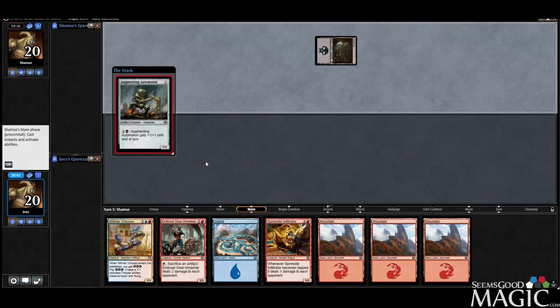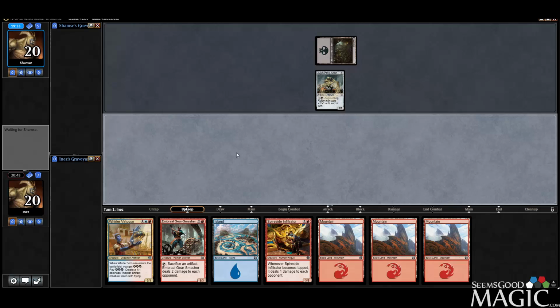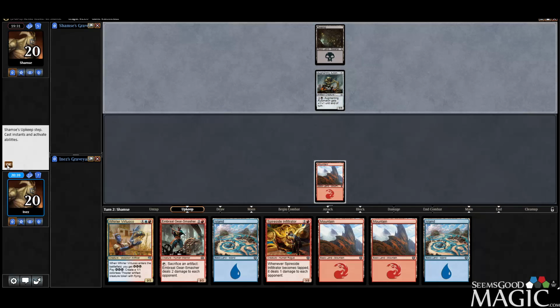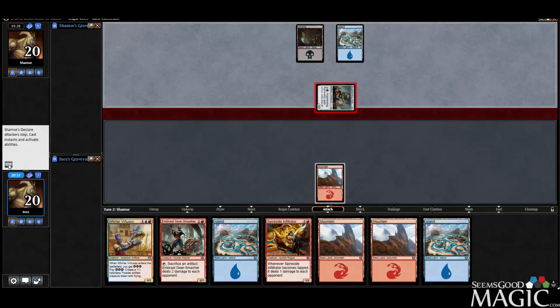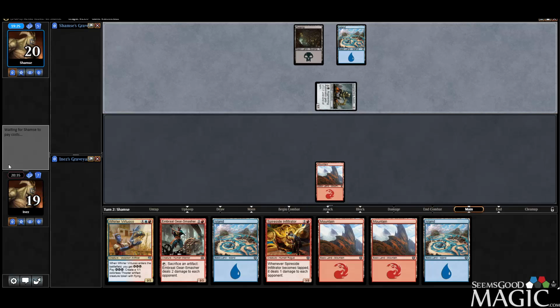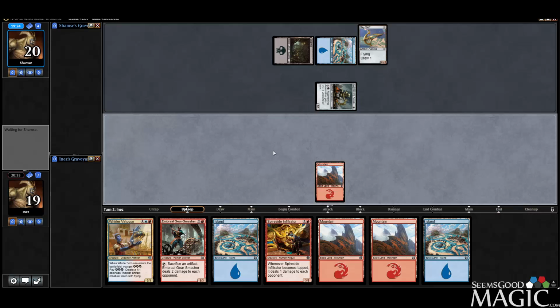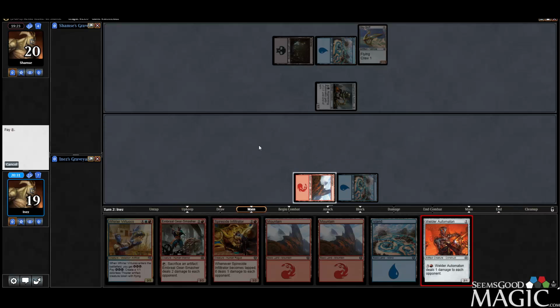All right, Automaton I'm much happier with. I don't want to get scrutinied. Okay, so I guess our plan is to go Virtuoso into Infiltrator, I suppose. Oh, it looks like they have a follow-up. Okay, Skiff is very good. Automaton is fine. Oops.